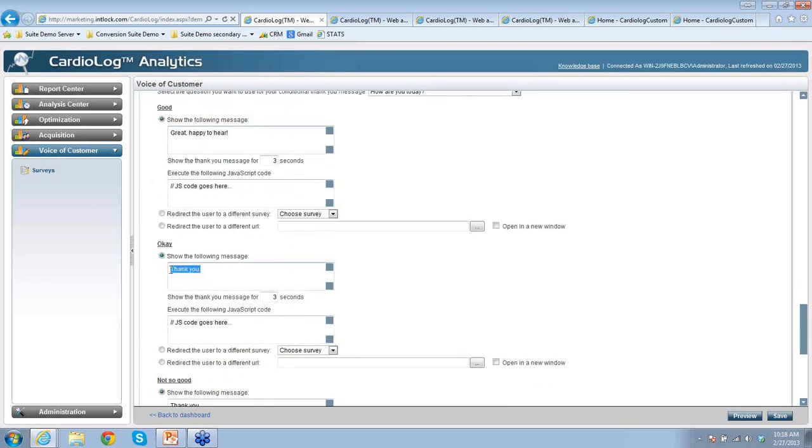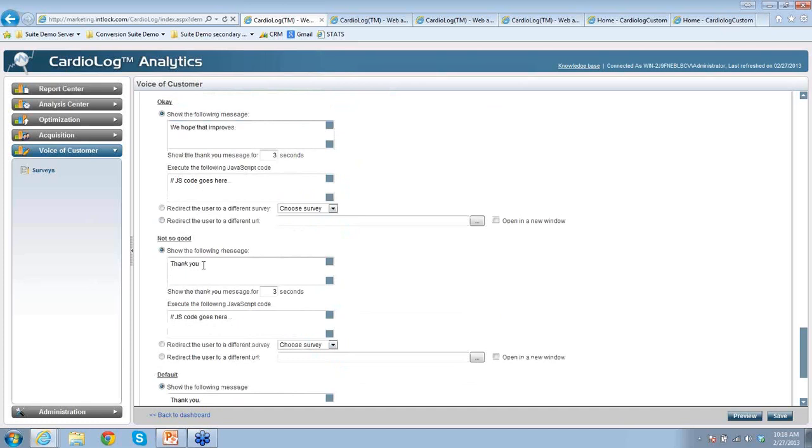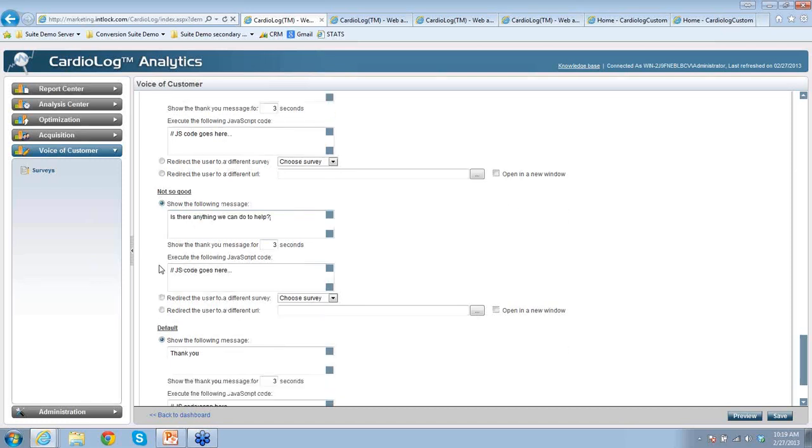Then to okay, we'll write "hope that improves." And then under not so good, we can ask "is there anything we can do to help?" And then actually redirect them to an additional page, maybe somewhere where they can get support from us and things of that sort.